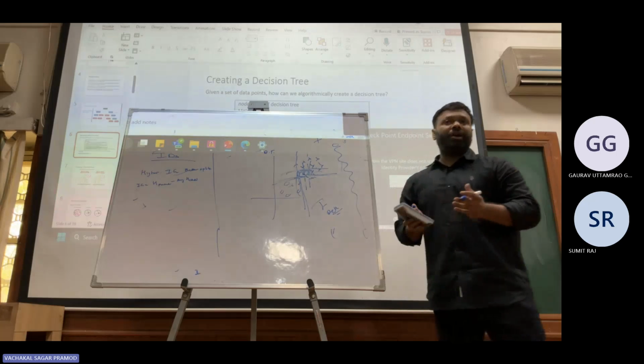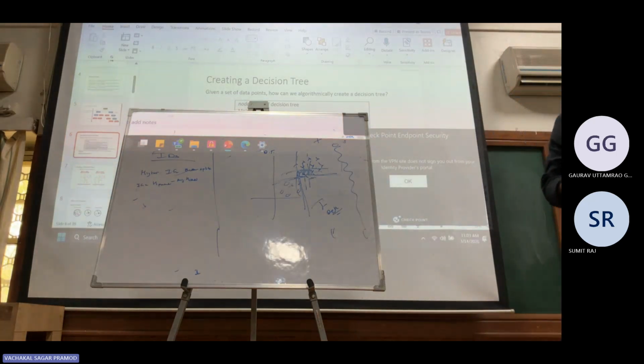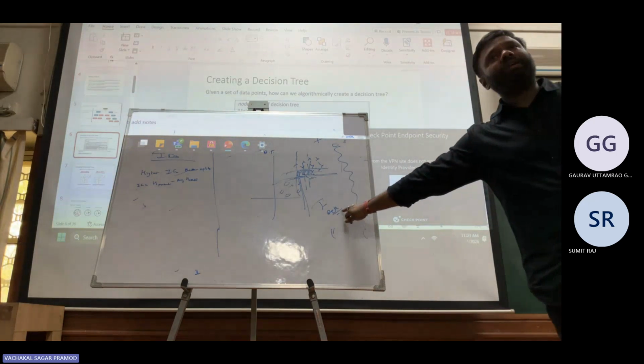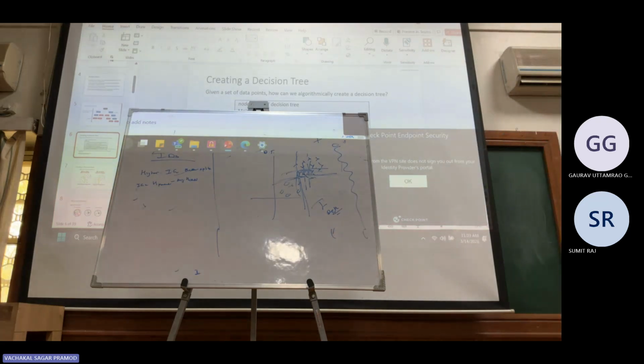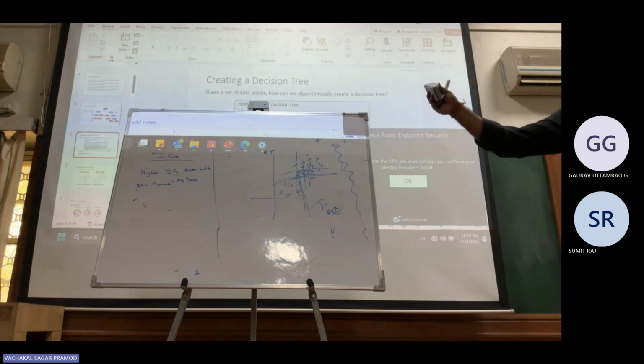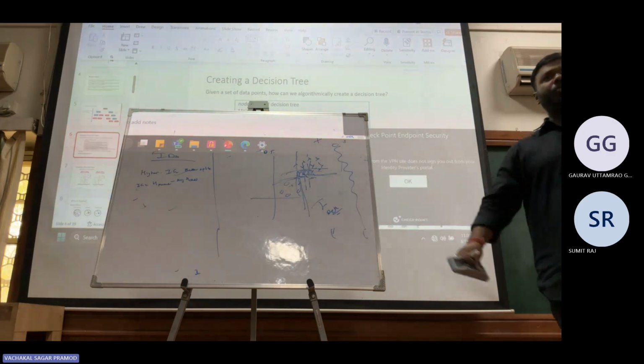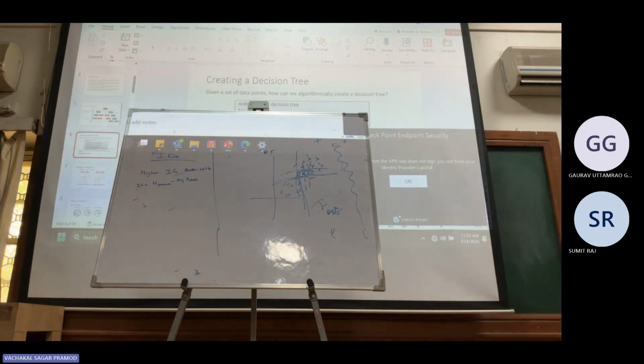Anyone, based on our past lectures, how can we make this trade-off? What level of depth should we go to? What do you think? We have training data and test data. This is the hint: based on the precision and the evaluation on test data. I'll take the decision tree at depth 3, then depth 4, depth 5. Now I see, okay, depth 5, best answer. After depth 6, 7, test data accuracy or precision goes haywire. Then that's the point I should stop. So depth is one of the criteria, right?